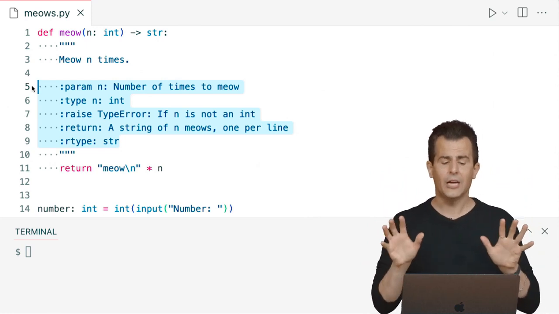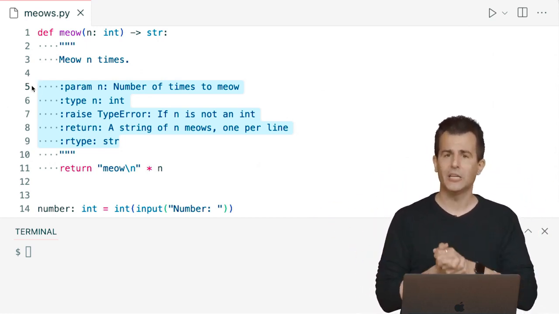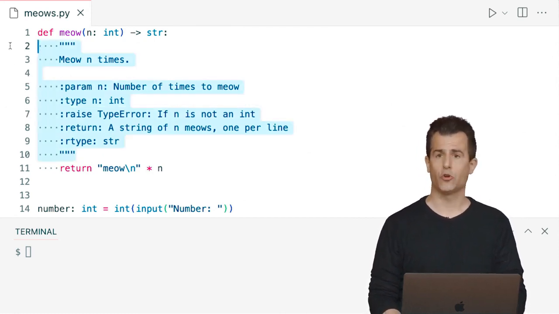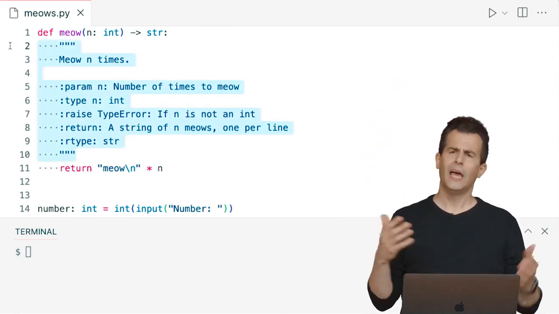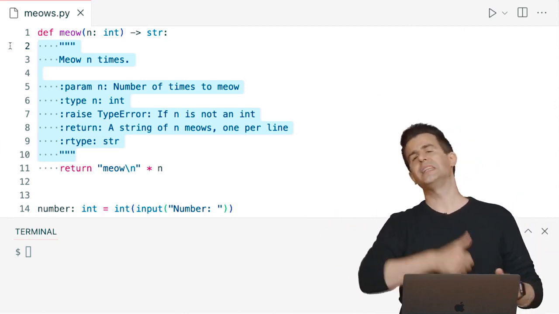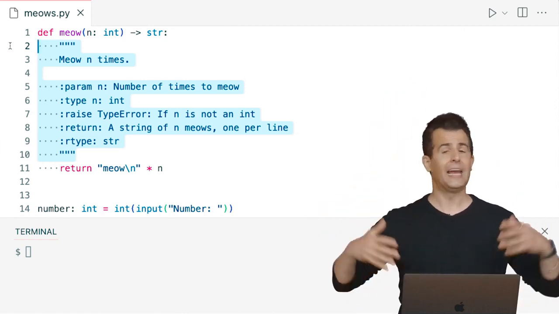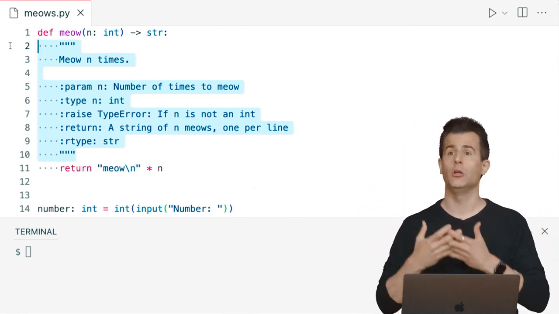What I'm doing here is just adhering to a third-party convention of putting in between a Python docstring from the start to the end a certain standard format so that these third-party tools can analyze my code for me, top to bottom, left to right, and ideally generate documentation for me.